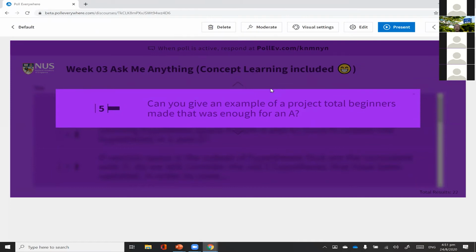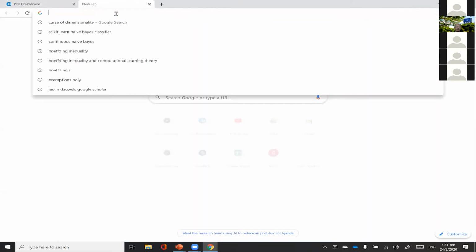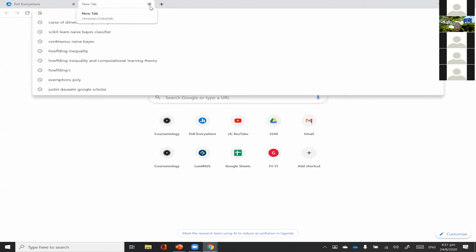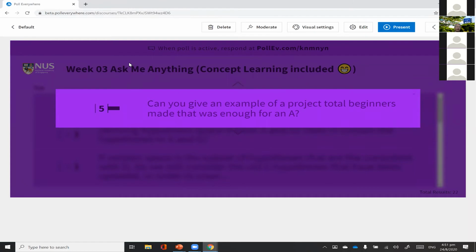Some projects are just more fancy or more visually appealing than others, and those typically get featured in STEPS. Sometimes they have a higher bar of difficulty, but that doesn't necessarily correlate with your grade. If you want to look at some of the projects out there, I have recommended a couple from the STEPS modules. Those are mostly not total beginners, but we do have some samples from Kaggle. If I can find from our archives what they are, I will put them up so you can take a look at what they look like.